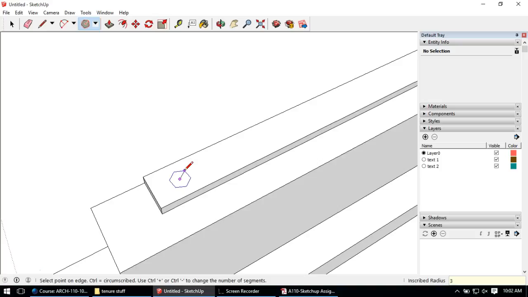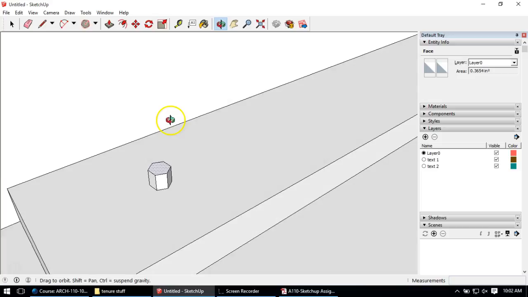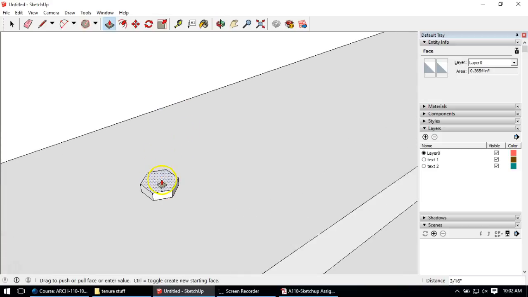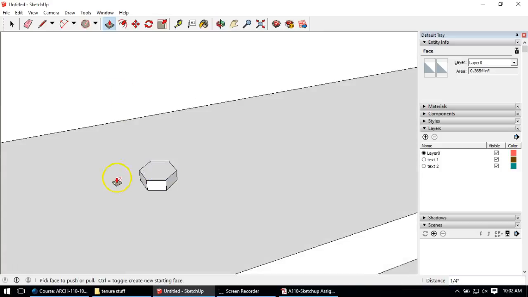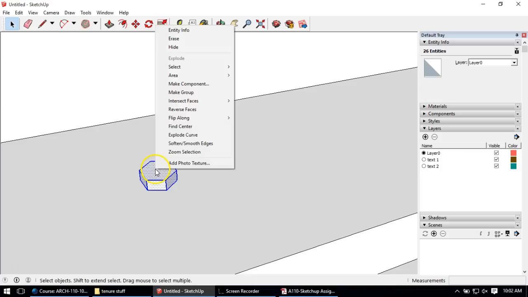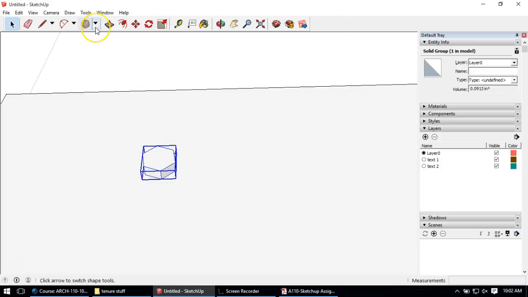So I'm going to type in 3/8, enter, to draw this little hexagon bolt here. And I'm just going to pull this up. Now it doesn't really give a height for bolts. I'm no expert on bolt height, so I'll just pull it up a little bit, to what you think might look good, a little height like that. Then again, triple click to select it all, right click and make group, and then I'm going to do the washer by using the same sort of tools.